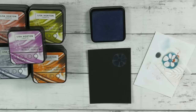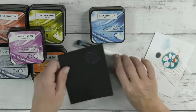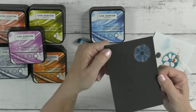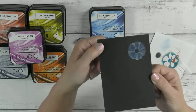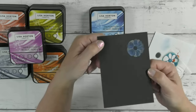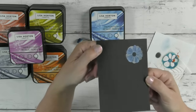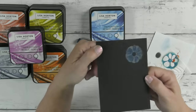You can't yet. I'll lift that up and you'll see that when the blue starts to dry, you can see it's still a little bit wet when I do this. So you can start to see you can overlap colours as well. You absolutely can. So you get some really different cool effects depending on how you use them.